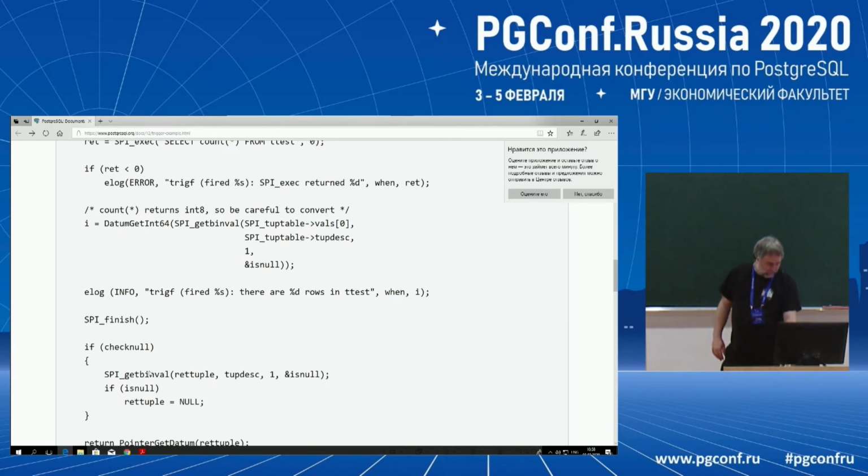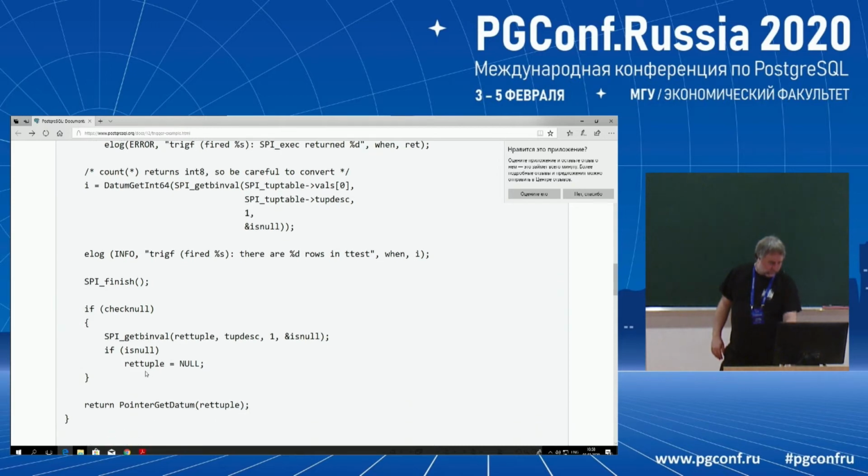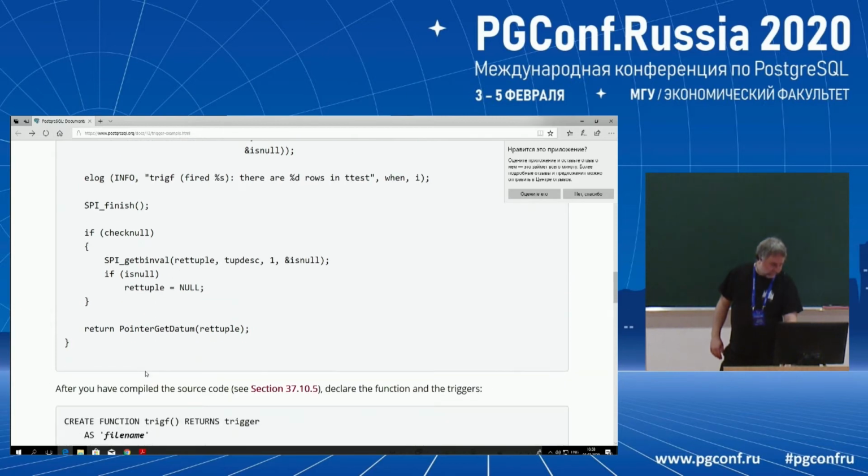Now we're going to log, or return as information, at an info level how many rows we got, possibly, and then run the rest of this. You'll see again, we then return the returned tuple from a trigger, right? And that's as a datum. So a datum can not only be a field, it could even be a whole tuple.